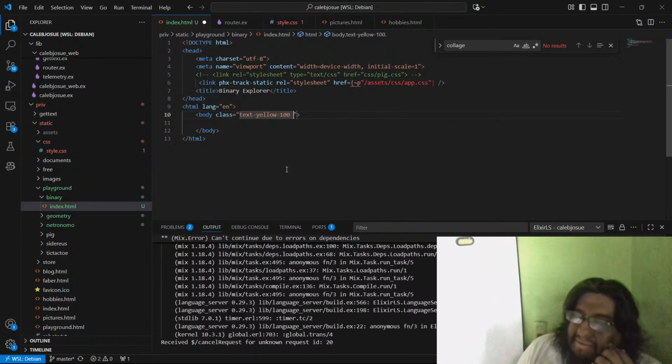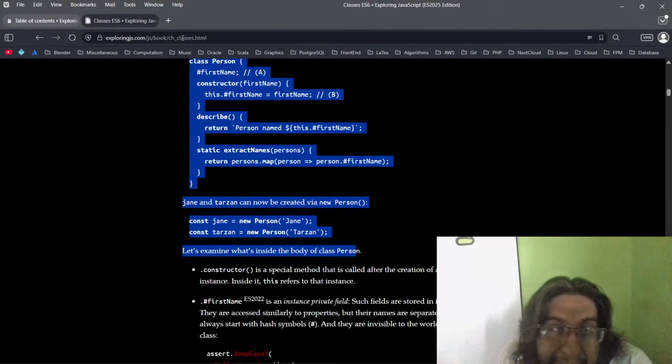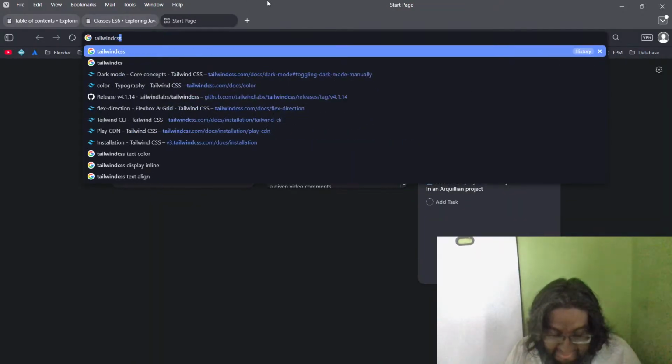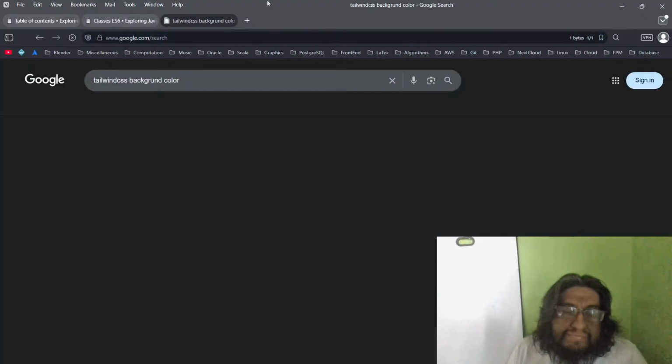The Tailwind classes, we will look for them. Text XL. Tailwind CSS, background color.